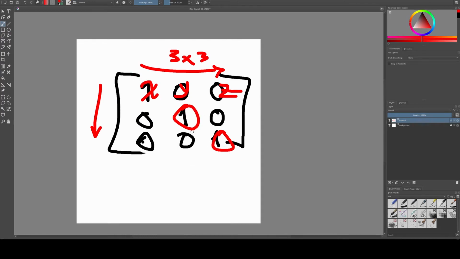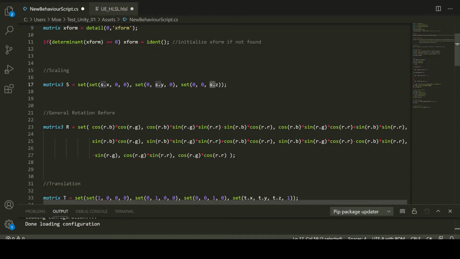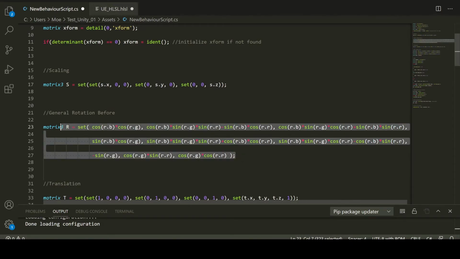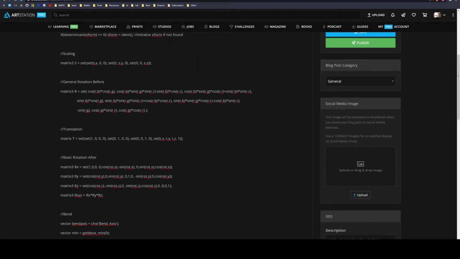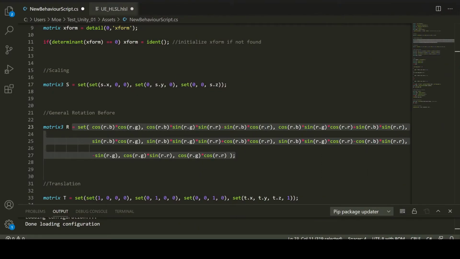And the rotation is a bit tricky. It's not straightforward, because if you actually think about it, there is no actual rotation. Like it's a combination of sines and cosines that does the rotation. I can show you an example here. Oh, not that one.